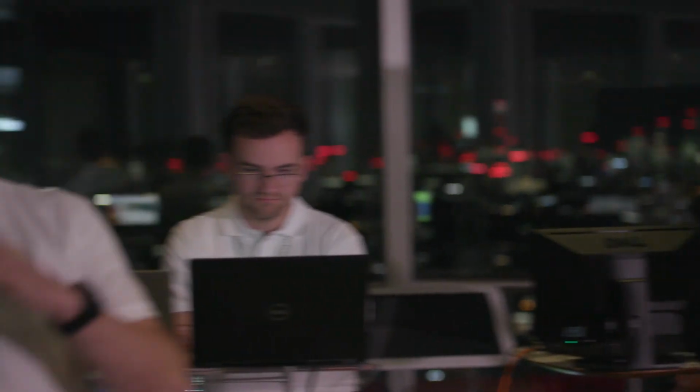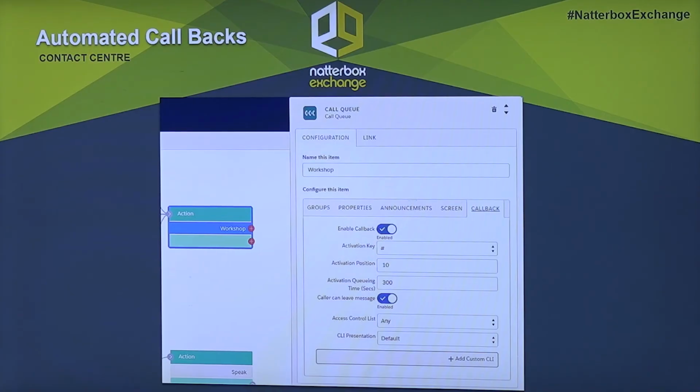The historic solution for callbacks was you would call in, get fed up of waiting, hit a button, and that would usually create a case or do something for you to call back. Now, we've come at it in a different way. Our callback keeps your position within the queue itself. So you never actually leave the queue. Your call still exists in the queue. However, you don't have to be sat on hold. It's so frustrating when you're sitting there on hold, you get your phone out, you're listening to your hold music, but you've got other things to do.